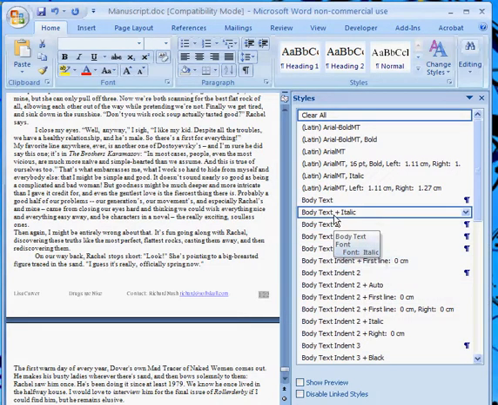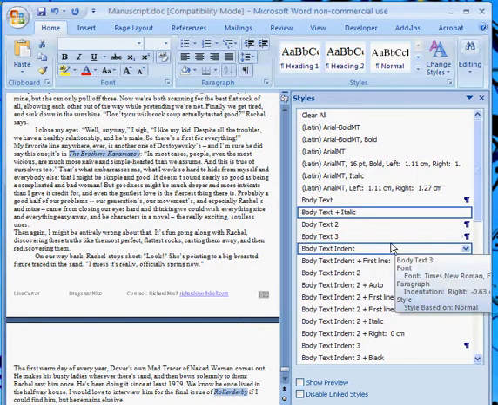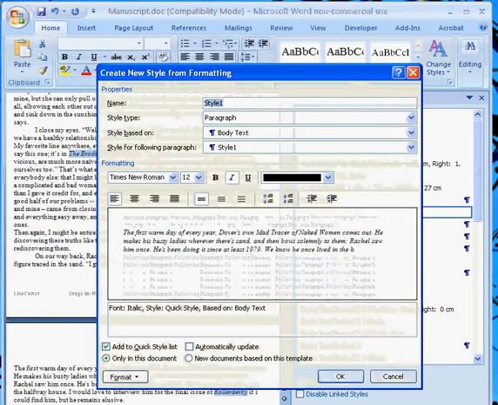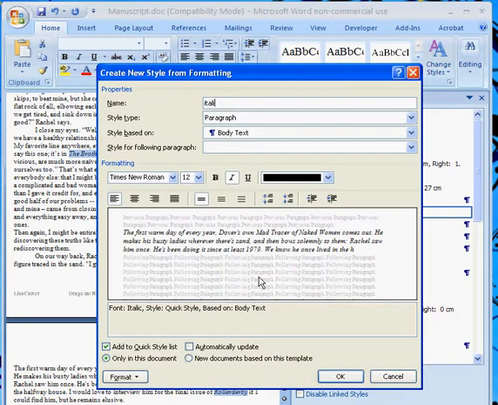And this is why it's so important to use paragraph and character styles in the first place. You don't want anybody overwriting your work. Take this one, body text plus italic. Now if we select those instances, you can see that italics have been used in this document, but they've just been applied locally. So what we really need to do now is define a new character style to make sure that these are protected. So let's call it italic.